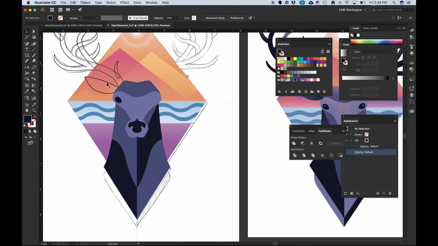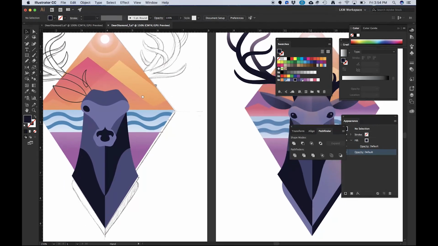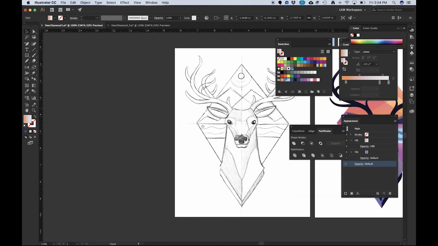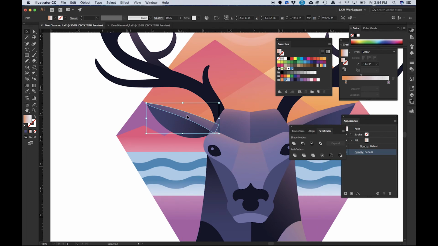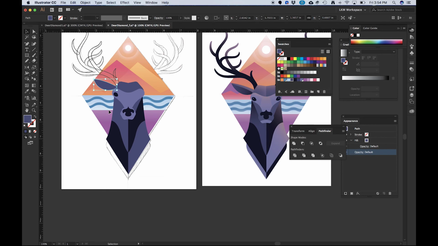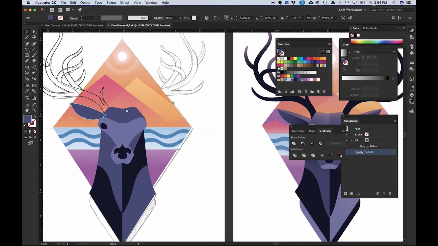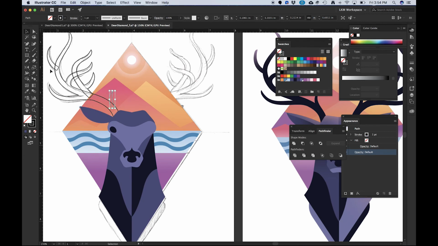Eye we're going to leave alone, kind of like the ear and the antlers, because we're going to add some details and we'll reflect those later. The ear, we'll go ahead and fill it in with this purple, I believe. Yeah. Double check something here real quick. Yep, okay. We're in good shape here. Okay. All right, so next step here is, oh, and antlers. Let's go ahead and get all those selected with the dark color too.